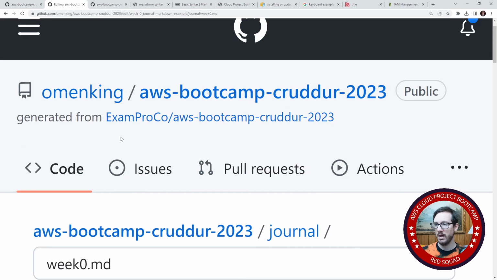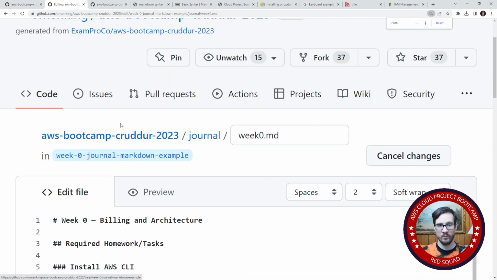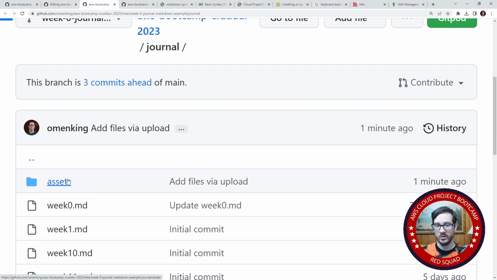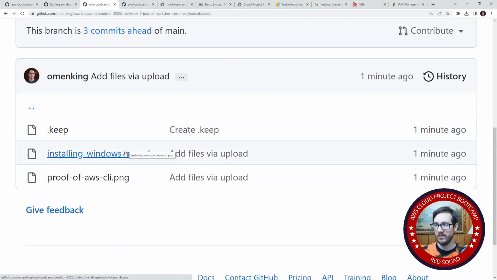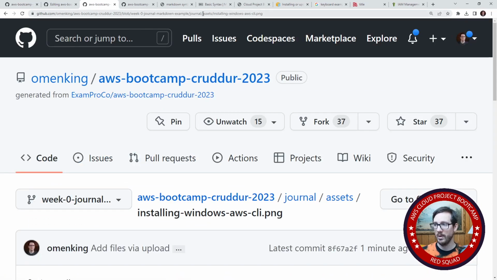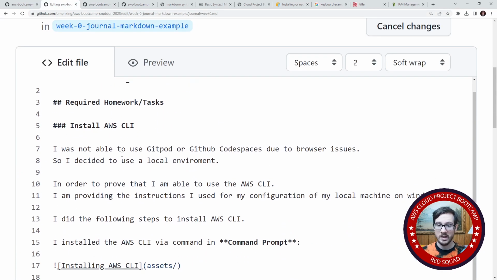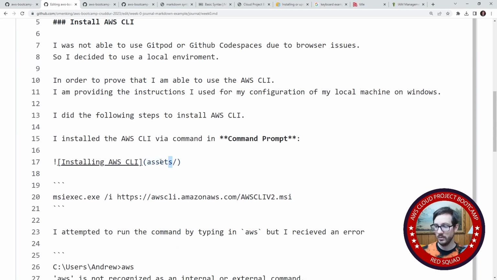So I'm going to go to the top here for a moment. I'm going to right-click Open Journal in a new tab. I'm going to go to Assets. I'm going to scroll on down. And so we have this file here. I'm going to click into it. And I can grab up here the URL. I'm going to go back to the first one. It's easier to do it in Gitpod because it autocompletes, but again, I don't want you to waste that compute. So we will then paste that in there. So that's the first one.